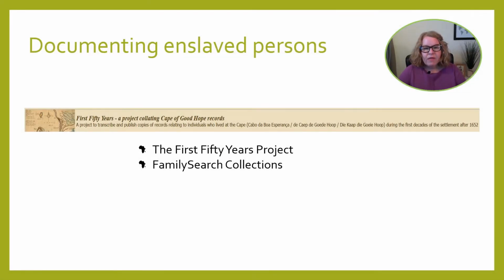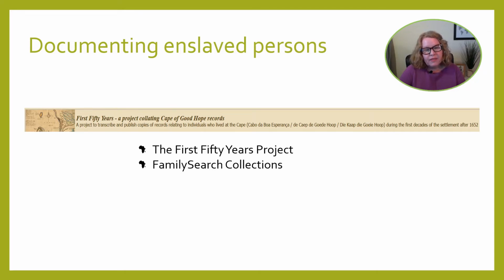So how have the enslaved persons in South Africa been documented? Well, one of the projects, which is really incredible, is called the First 50 Years Project. This is the work of Delia Robertson, and it's just exceptional if you're looking for information on the first decades of settlement in the Cape Colony after 1652. This site includes records on the first people, that is the indigenous tribes that were found in the Cape before the arrival of the Dutch, as well as the enslaved, the European settlers who made the Cape their home, and as is the case with most of the records of the enslaved, you will find them mentioned in the records of other people, usually Europeans.